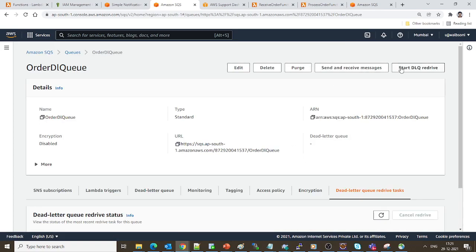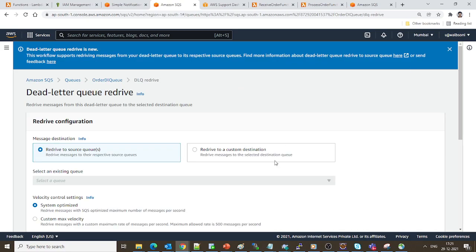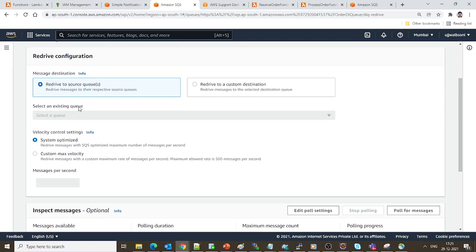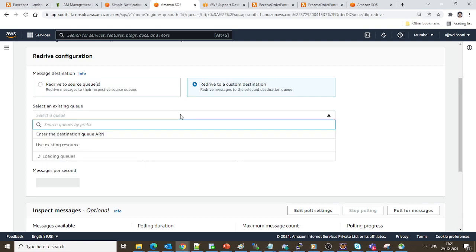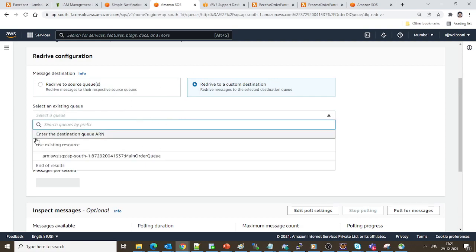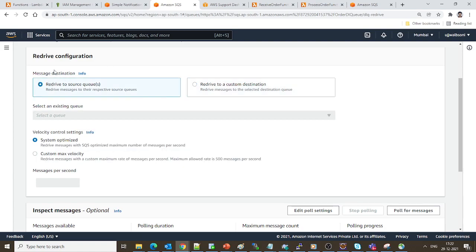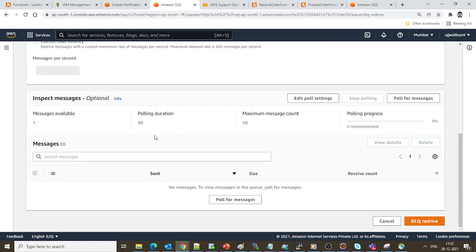Now you need to click on the start DLQ redrive button to redrive to the source queue. You can also redrive to a custom destination if you have any other destination. Otherwise, it will automatically select the configured source and move it.